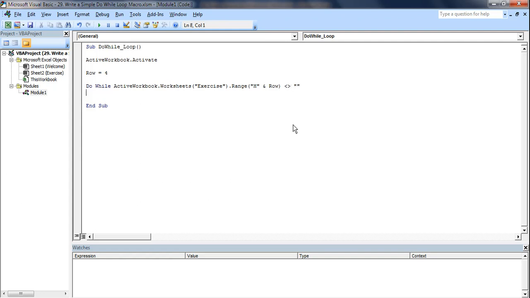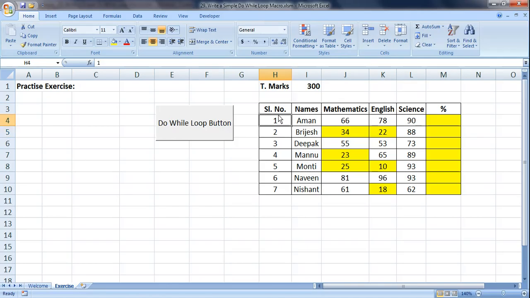So what I have written as of now is I have selected a specific range, column H, and row 4, because this particular row is 4, which I have mentioned over here, right? So as of now I'm saying there is a cell called H4. If this particular H4 is not empty, then only you proceed.